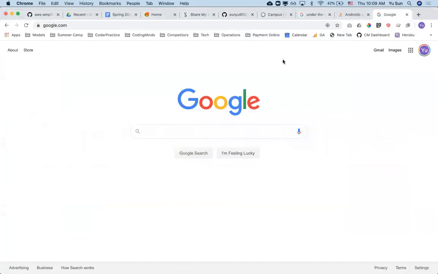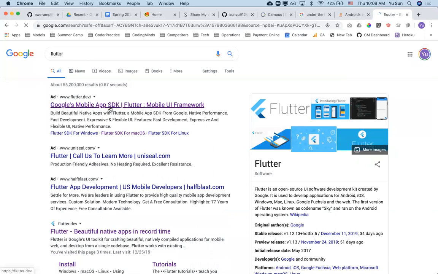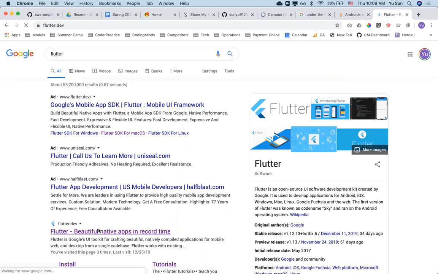How many of you already tried to set up your Flutter environment? Okay, very good, very good. So if you haven't done that, everything should be here. Just Google Flutter, and then you will be able to find this official website from Google. I actually forgot to mention a really big, important advantage of Flutter compared with React Native. Let me see, maybe it's this website here.